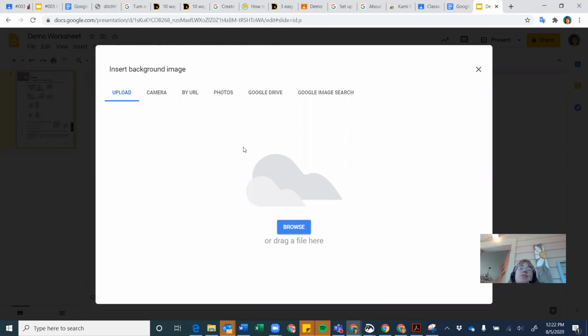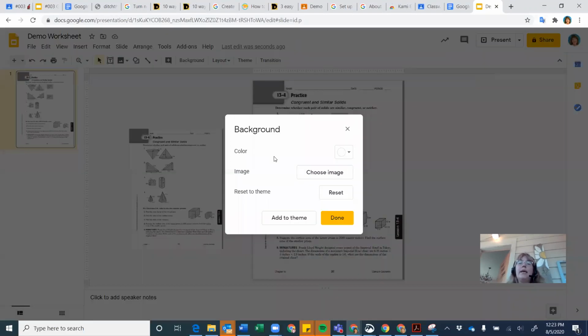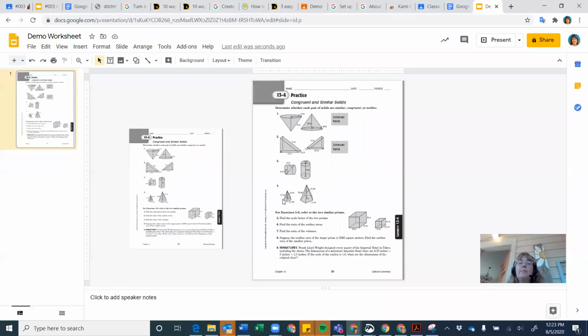And so this is really where I would take my worksheets and make a whole bunch of snips. And then I would have that file of images, and then I would come over to Google and start making my worksheets that way. I would do a lot of snips, save them all in a file, and then come back over and upload them one at a time. So unfortunately, no, you can't paste it in.